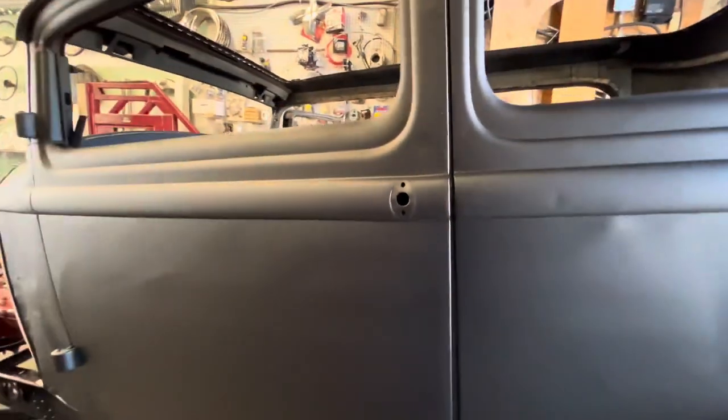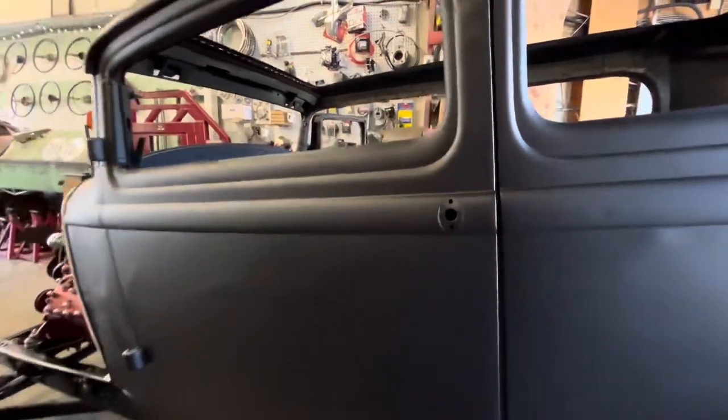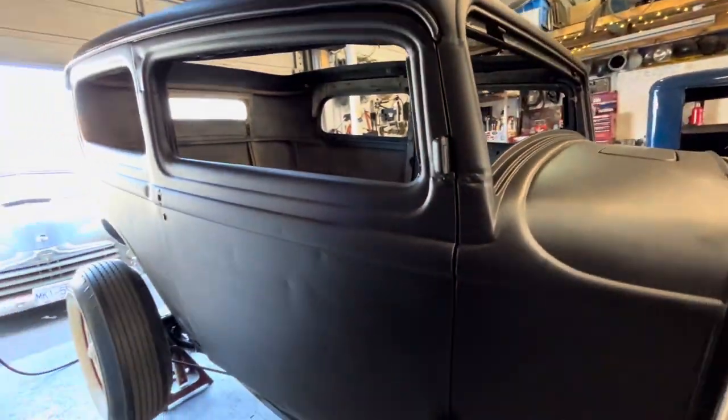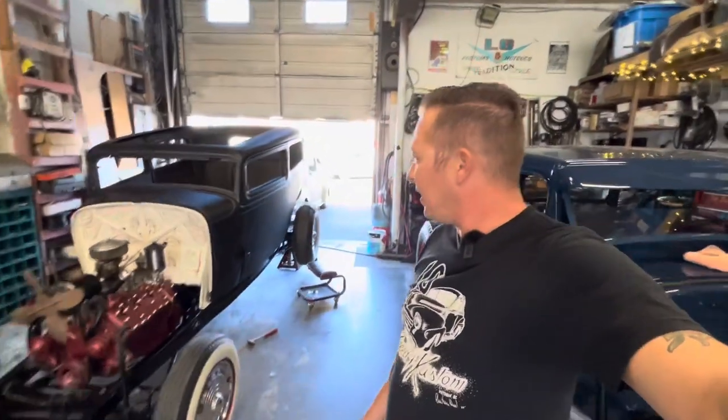The body's all bolted down except for the very back two bolts — I need someone to go underneath and hold the nut while I thread it in from the top, and I'm by myself today, so that'll have to wait. But the rest of the bolts are all bolted down and tightened up. Check this out — look at those gaps, or body lines. The doors have never ever fit on this car. The day I bought it they were saggy, and now they line up and they close really nice. I didn't shim anything, I didn't change anything on the body — all we did was bolt the body down to a nice straight frame and it just worked out.